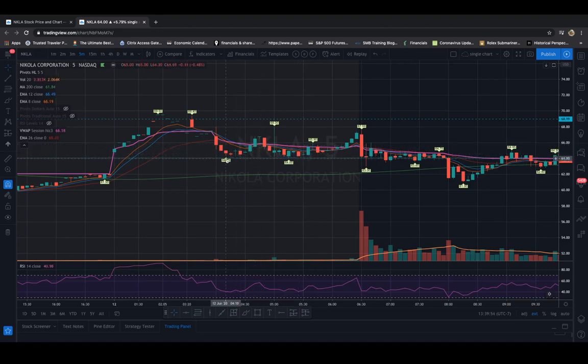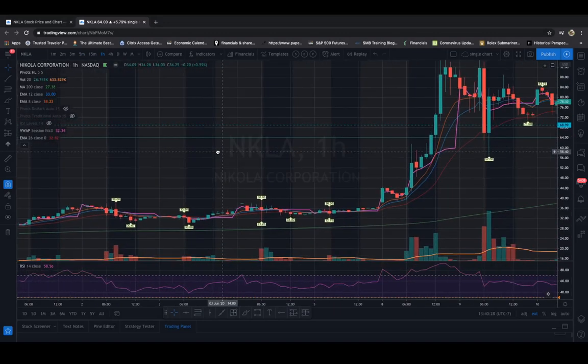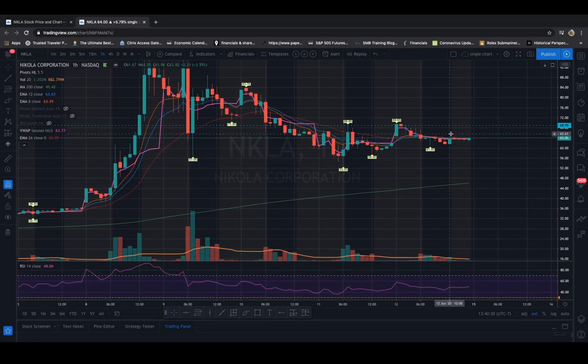I saw this formation. So we have a low, high, a lower low, no follow through on the 64 price break, and we see price kind of coiling around VWAP. With the hourly look, this was the wick, the candle wick that we wanted to be careful of. We saw significant selling into the 68 area, the $68 level. So if bulls were going to come up, I thought, okay, we would definitely want to break and hold that and see if there's any notable selling before we would eventually test and hopefully break the 68.99 level, because if we could see some bull movement, there's a pretty significant move there for a good return.